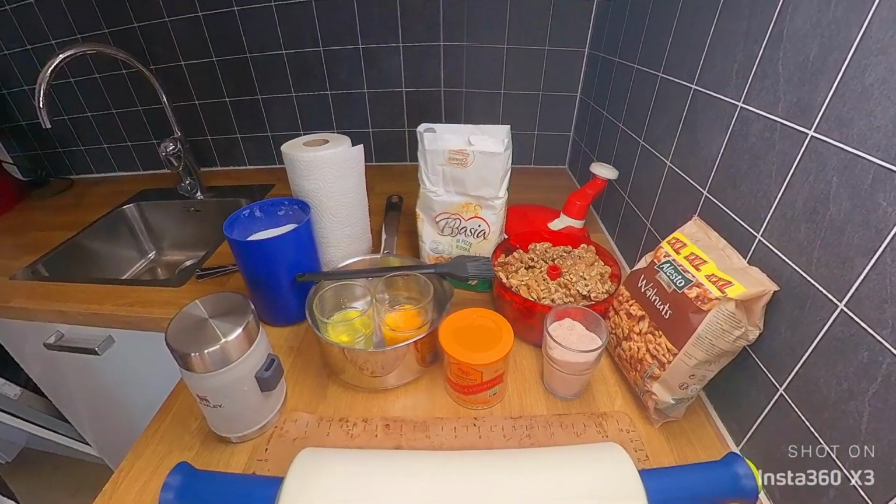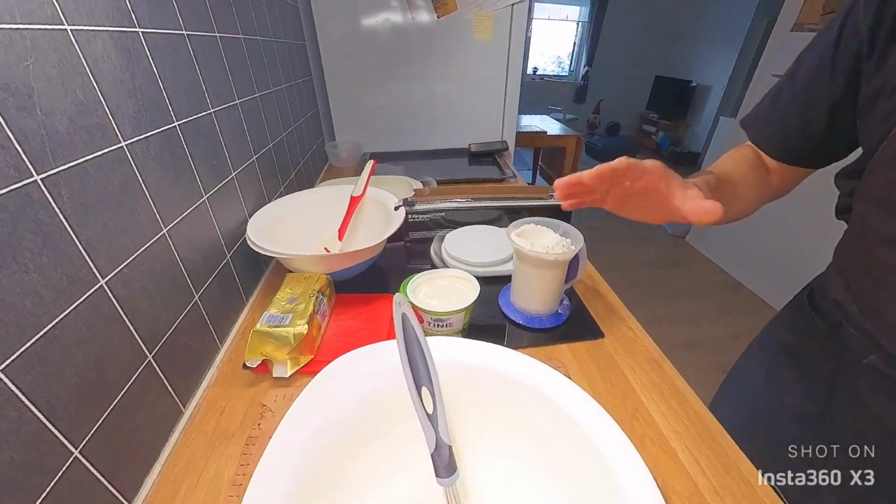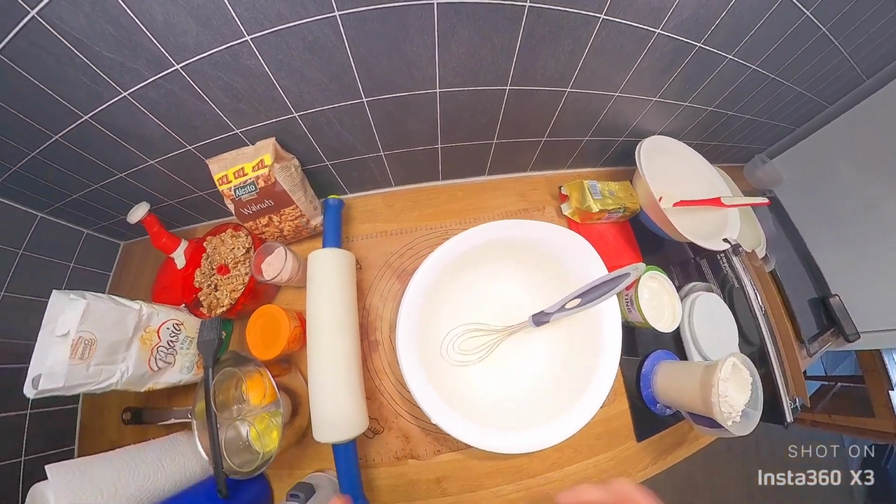Today I will be preparing my favorite dessert, and that is baklava with walnuts and honey. Everything we need for the recipe is on the table right now, and without further waiting, let's get started.